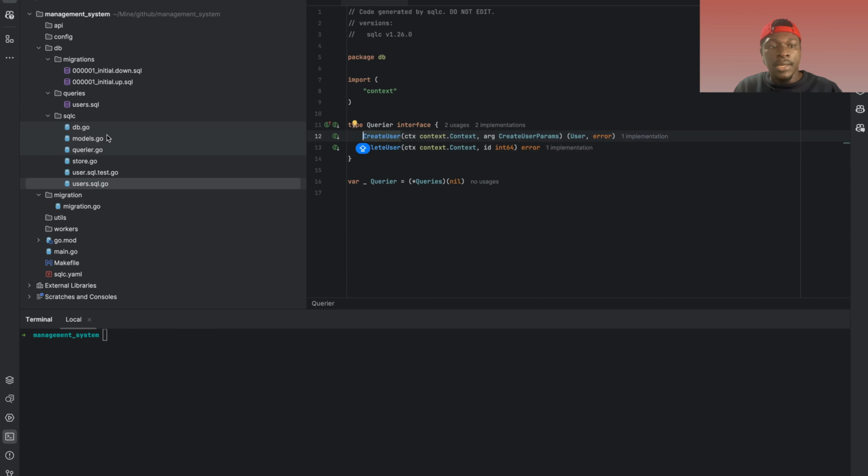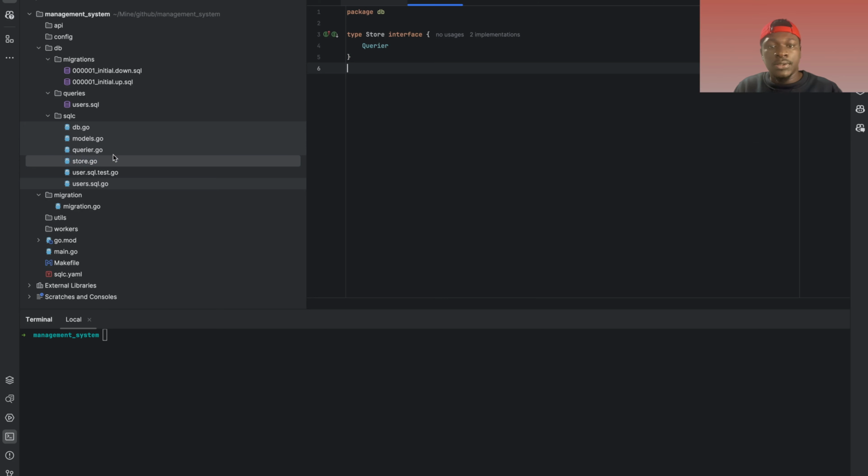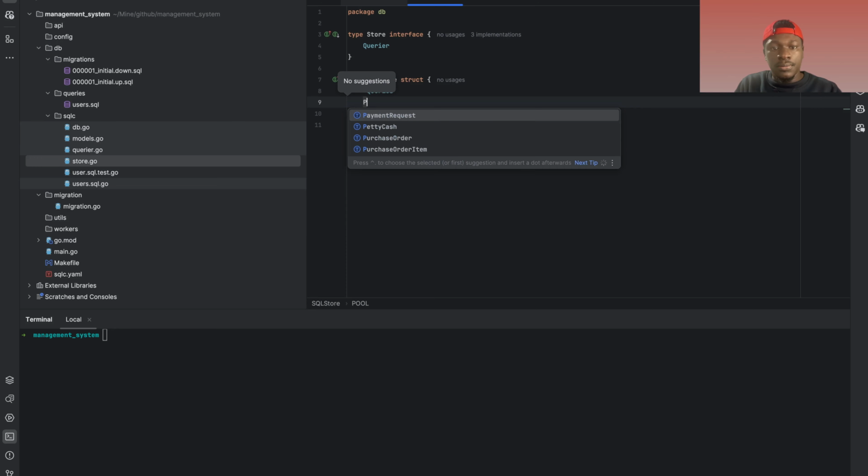So we are going to embed that interface into our store struct, and then we are going to have a struct that will be our SQL store. And inside our SQL store, we want to use connection pooling. So we will have something we will call a pool.